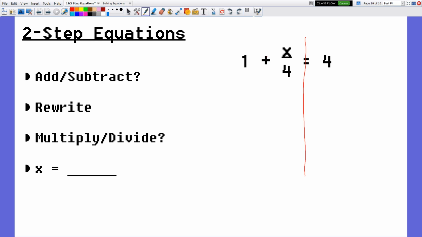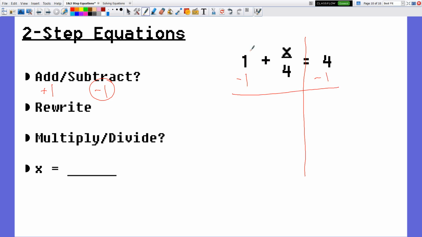All right, so we're adding 1 on to x divided by 4, and somehow we get 4. Okay, so yeah, I do see add and subtract. I see an addition sign right there. And I know that I'm not going to be adding the x divided by 4. So that's the division part. So we can automatically eliminate that, that's not what we're adding. So the inverse would be this. And whenever you want to think about what you do first with adding and subtracting, you're trying to get rid of the thing that's just the number on the side with the letter. So how do I get rid of 1? I take away 1. And look, that's also the opposite of adding 1.